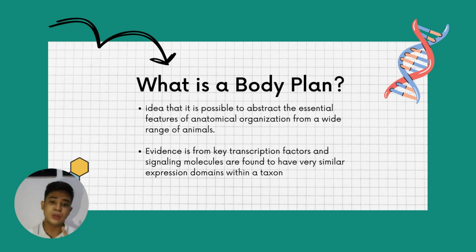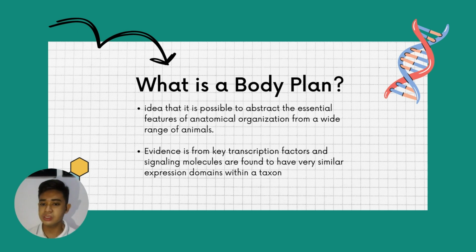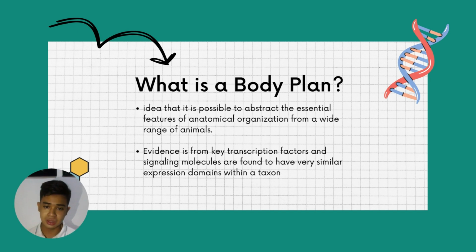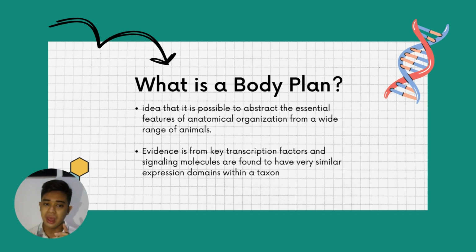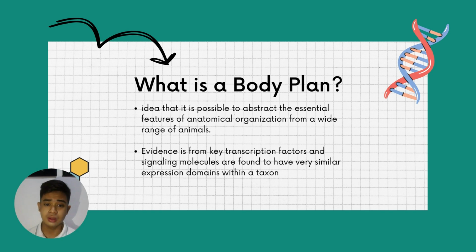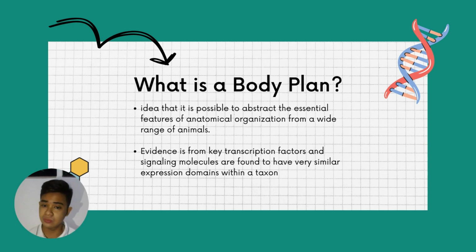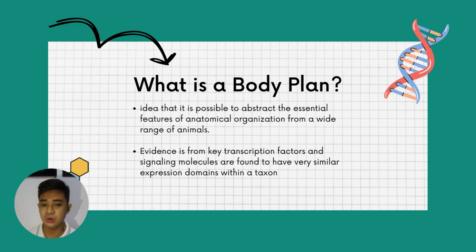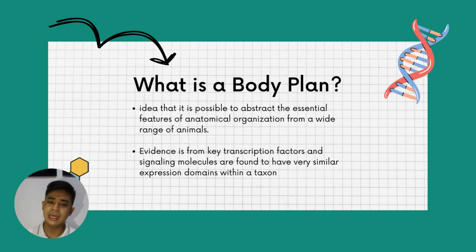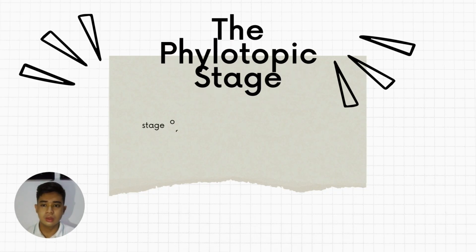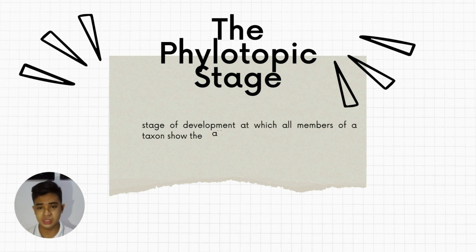For example, the expression of the brachyury gene in vertebrates occurs in rather differently shaped regions in zebrafish, Xenopus, chick, and mouse, but they all correspond to what was previously thought to be the mesoderm. And indeed, they reinforce the concept of mesoderm as a real cell state definable by the activity of a combination of transcription factors and not just an arbitrary label for an embryo region. How evolutionary developmental biology played a role in discovering more about the developmental processes that are similar and can be observed in animals of the same group or taxon is really significant.